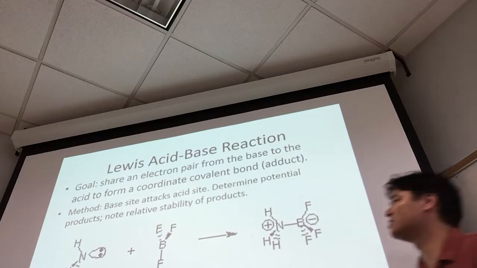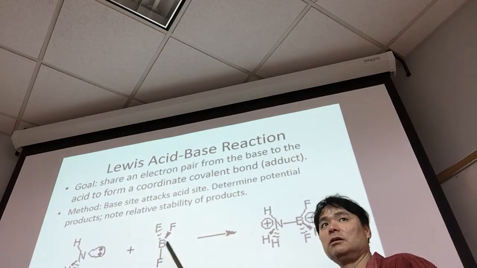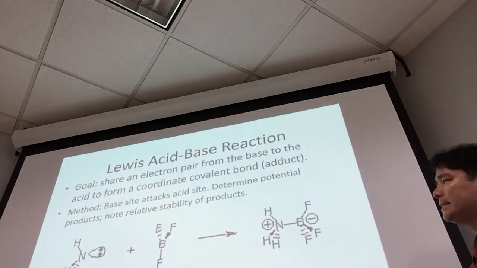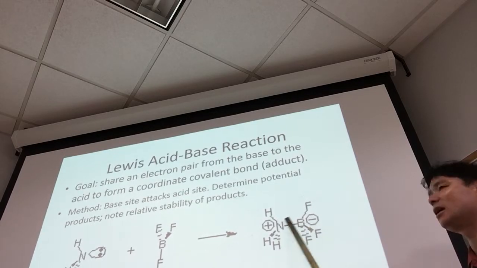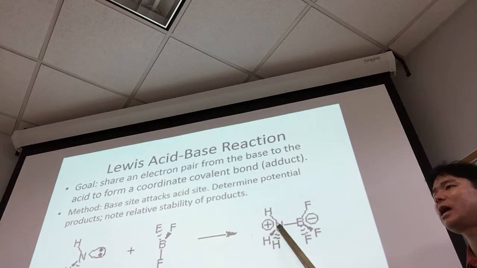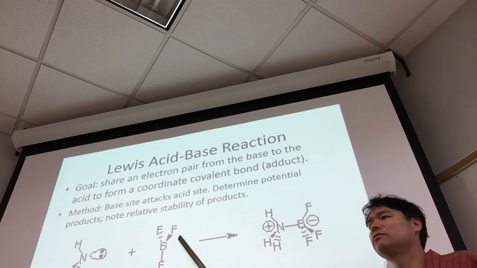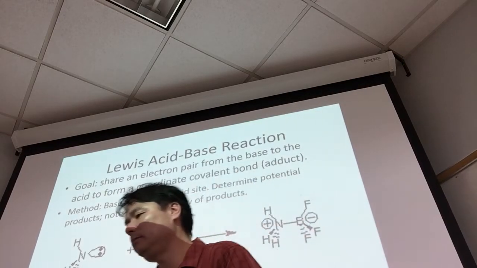And so what's better, having 0 formal charges? Do you guys remember formal charges? Or having these formal charges? Well, when we weigh these things out, this is why you need experience. When you weigh these things out, it turns out having the octet is better. This positive formal charge on nitrogen is okay. A positive formal charge on fluorine is not okay. So fluorine will never double bond. And so this is okay.